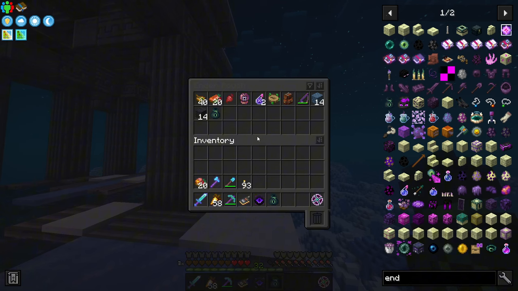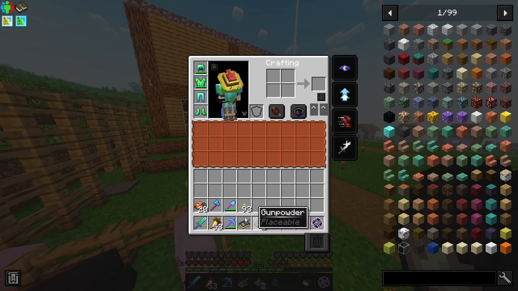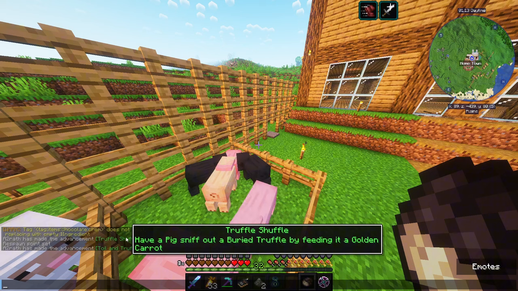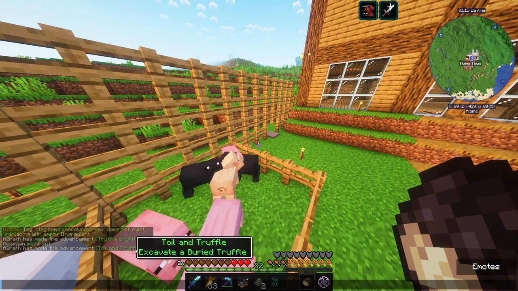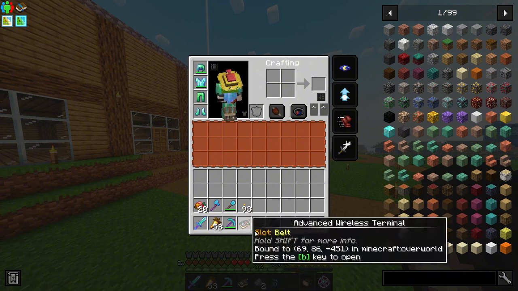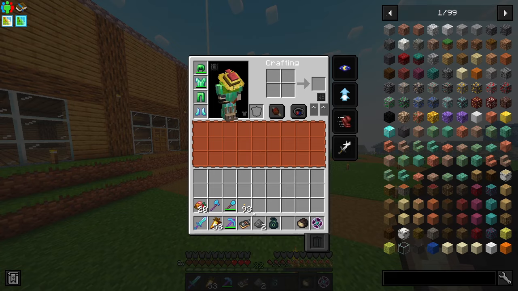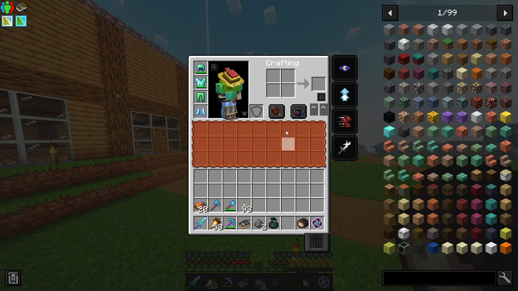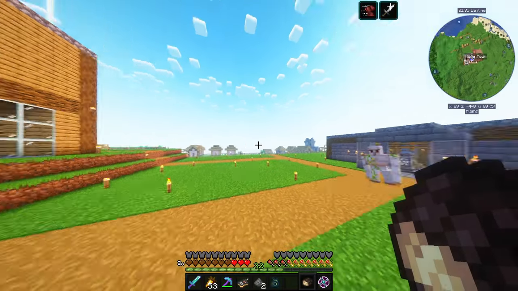Whoopsie. By accident, I fed a golden carrot to a pig, and I got the achievement Have a Pig Sniff Out a Buried Truffle by feeding it the truffle shuffle and toenail truffle. And holy hell, that gives 16 hunger points and 120% saturation. Is there any better food than that? Because I'm not sure I've seen it. But yeah, it also gives a lot of sugars, so that's that.